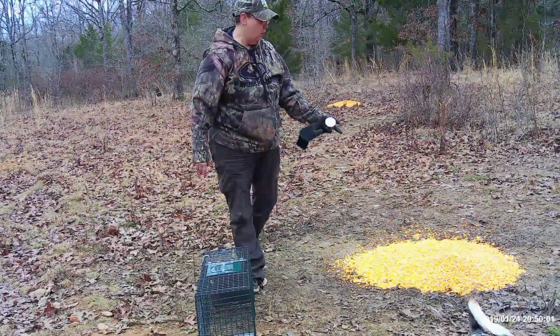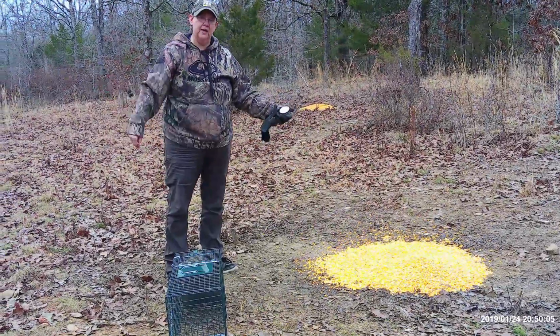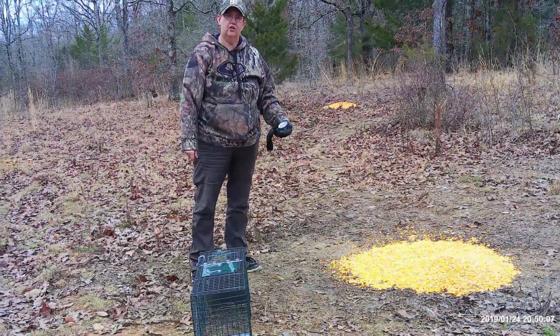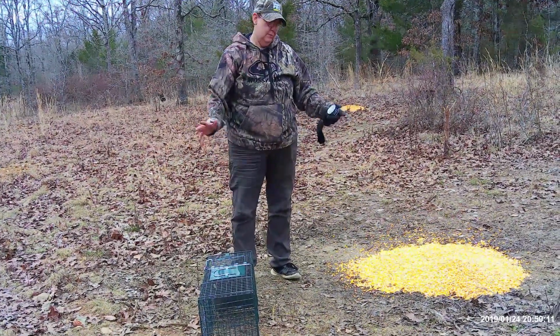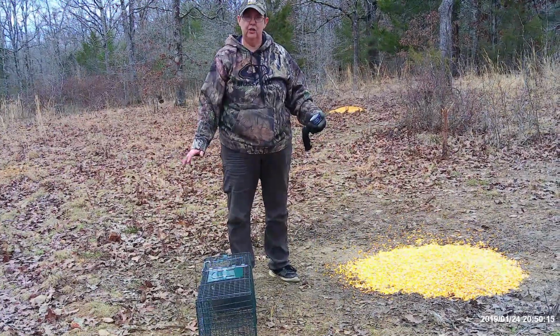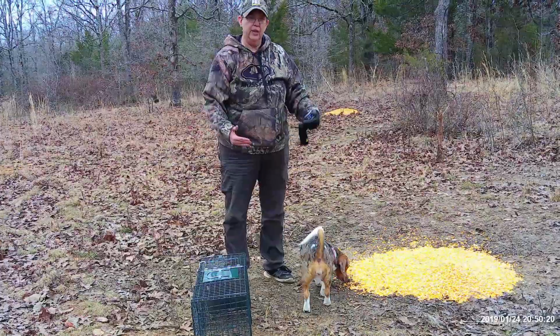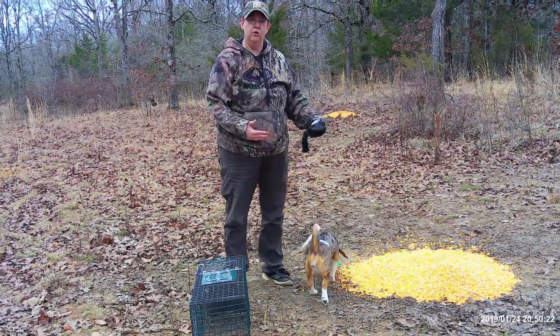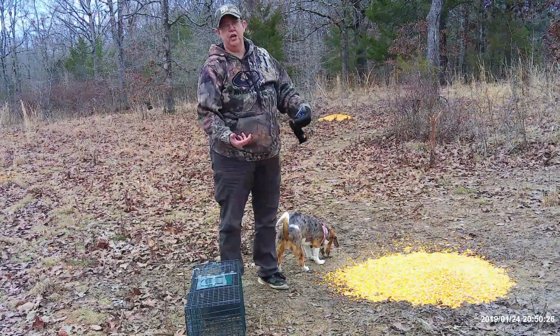Alright, so this is my corn pile for the deer, which I'm not really hunting anymore because I got burned out and it's cold. And I don't like cold. I've gotten up to 10-15 raccoons on one picture. So what we're trying to do is deplete the predator, as in raccoon and possum population. So hopefully the turkey will want to come in.